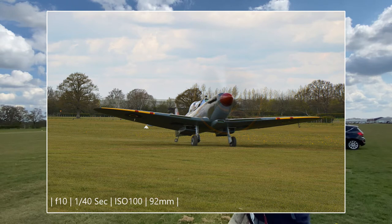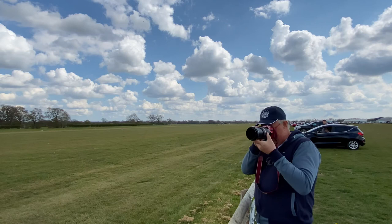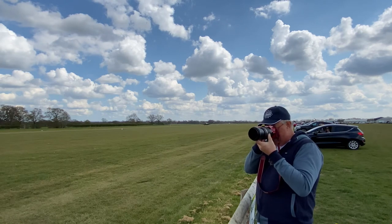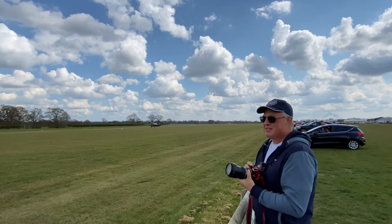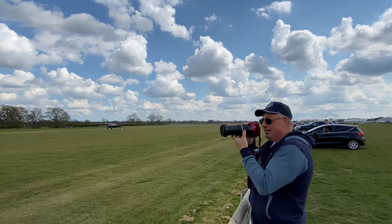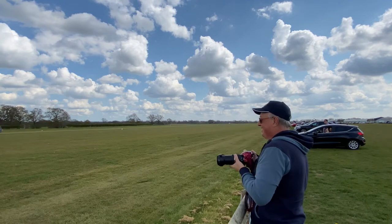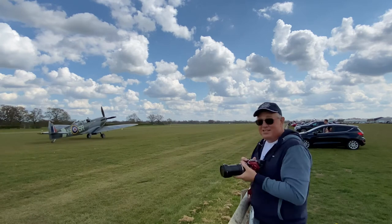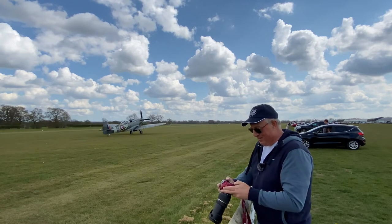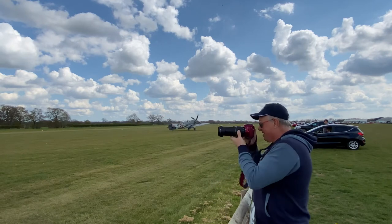Yeah, 1/40th of a second is working. It's making those propellers look all in motion. Let's get right up to the cockpit, see if we can get the pilot. Chappie gave me a wave. Did I catch him waving, though? No, I missed him.